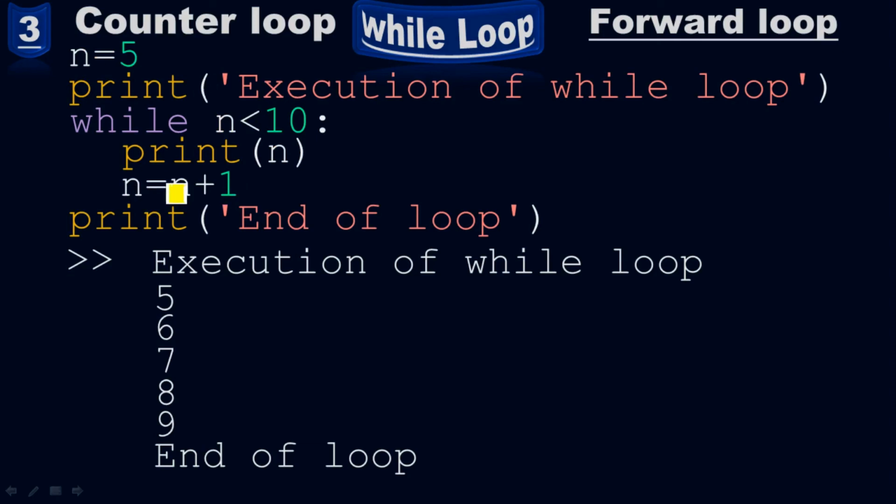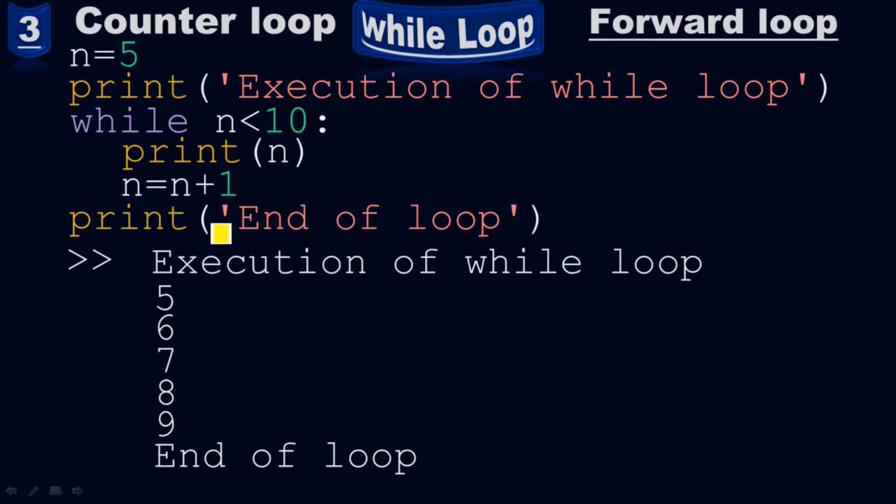Don't forget it. You have to be very careful. You cannot simply put n and then i here, or i here and n here. You have to put n all the way. If you have i here, you have to put i all the way. If you have x here, you have to put x all the way. This is just the variable name.